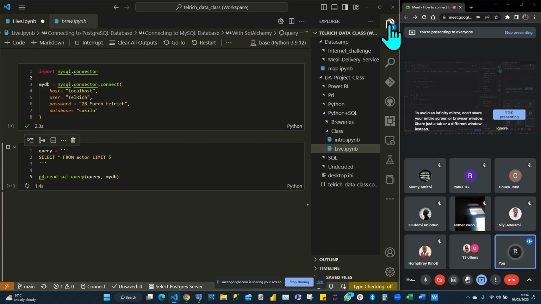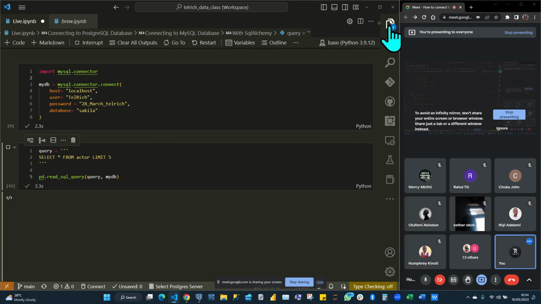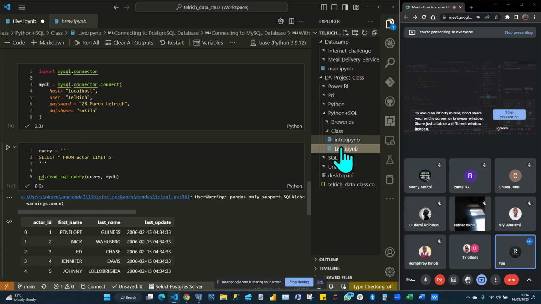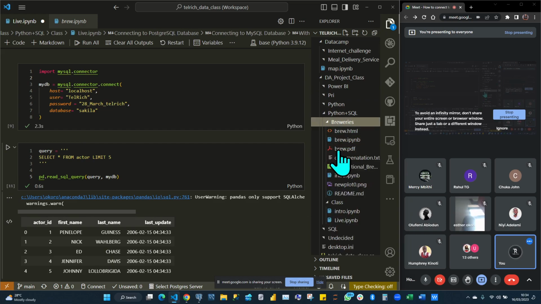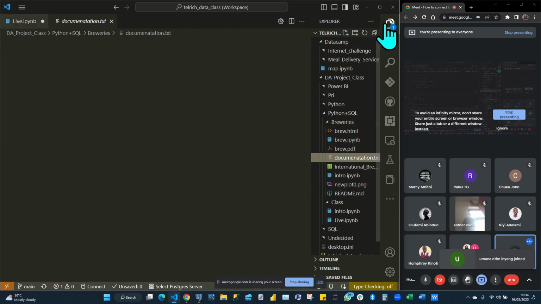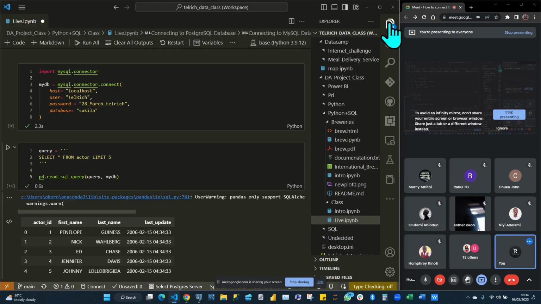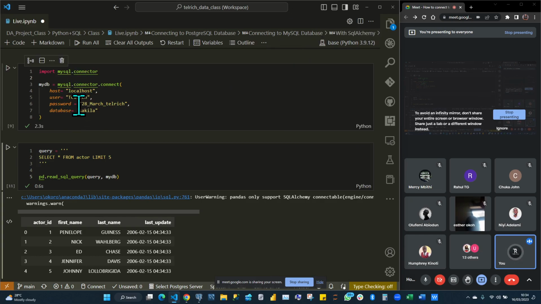Let me confirm that again. Yeah, you can't use the SQL magic. If this is how you're connecting to your MySQL database, you can't use SQL magic in this method. It will ask you to use the SqlAlchemy way.